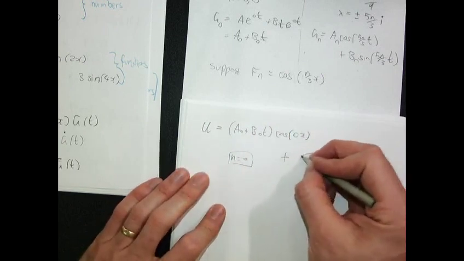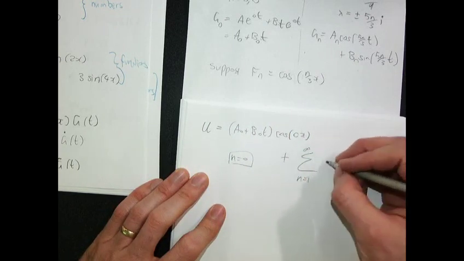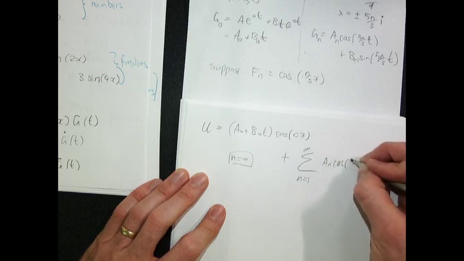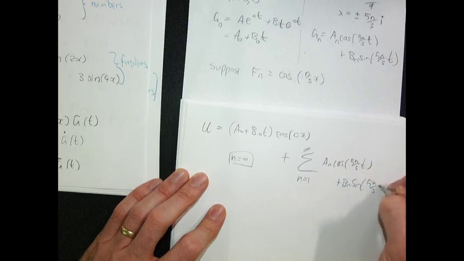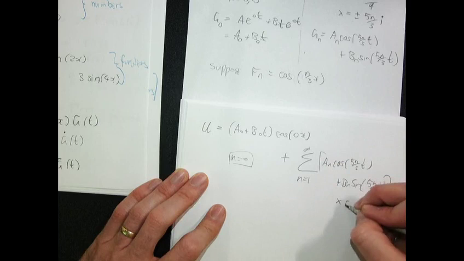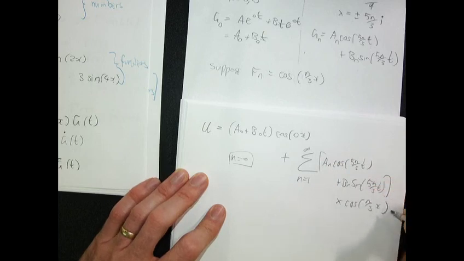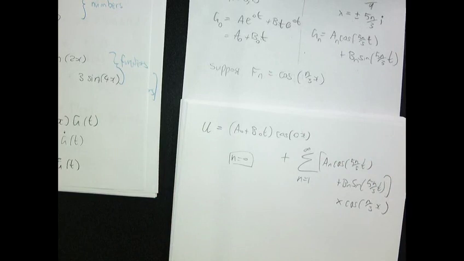And for all the rest of them, I'll get an cos 5n on 3t plus bn sine 5n on 3t times cos n on 3x. Okay, so the important thing is that there will be this extra term. And so what will happen is if you sub in a value of t, you are going to get different answers, and you might have a constant term out the front. Okay, that's all the what ifs I can think of at this time.